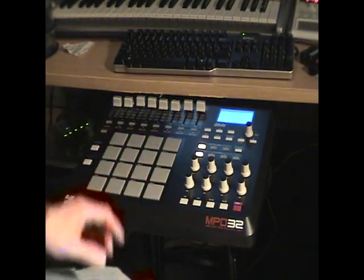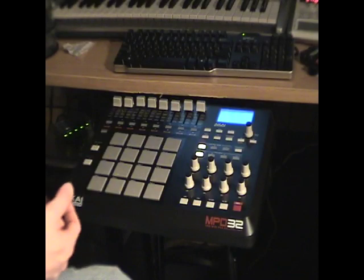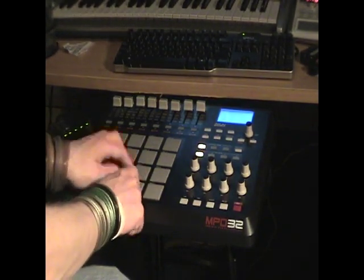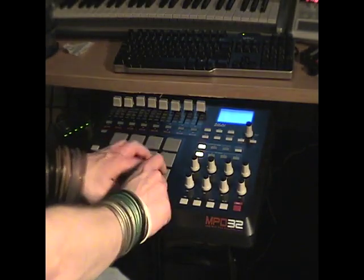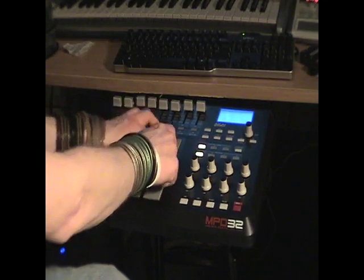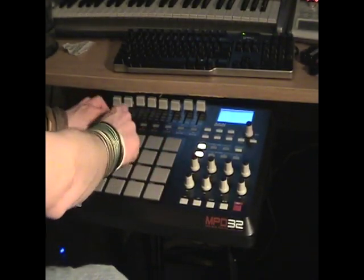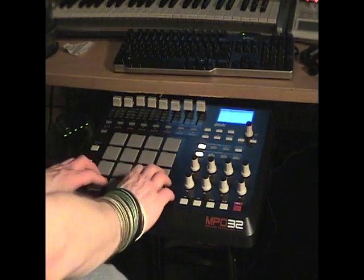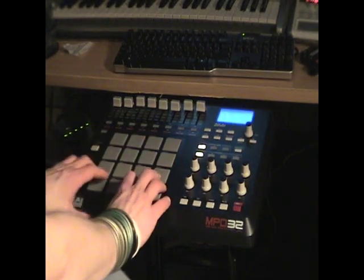here's the great thing about it. You can't do this with the pad's regular settings. Fast triplets. You know what I'm saying? That's what it's about. Alright, so, pretty cool stuff.